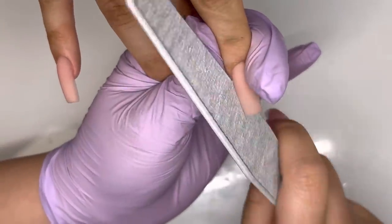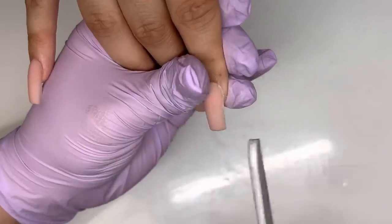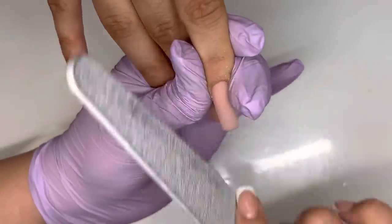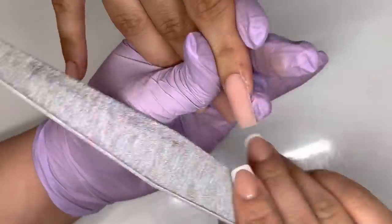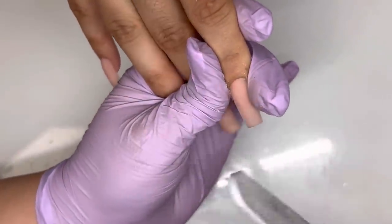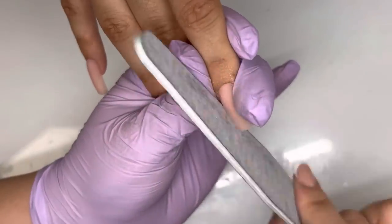Now I'm going in with my 100/100 grit nail file, and I'm just going to sharpen up this shape. We are doing kind of a taper square, slight coffin, very slight shape, because she likes it just a little bit more tapered, and we're just going to get it nice and crisp.